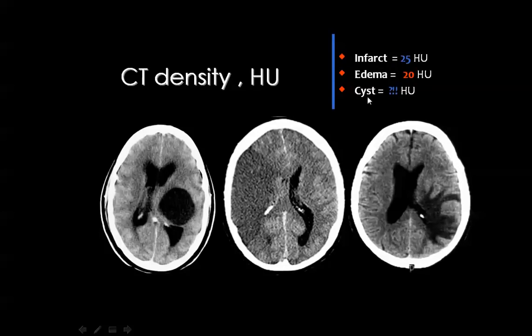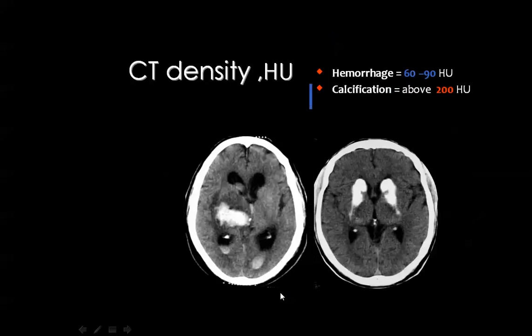Then many intracranial cysts will appear of low density or hypodensity according to the cyst content. And this is an example of a hydatid cyst in the cerebral parenchyma, showing hypodensity almost similar to that of the CSF, because you know that the contents of the hydatid cyst are almost similar to water. Then what are the lesions or the structures that may show hyperdensity on the non-enhanced CT scans? Number one is the recent blood.